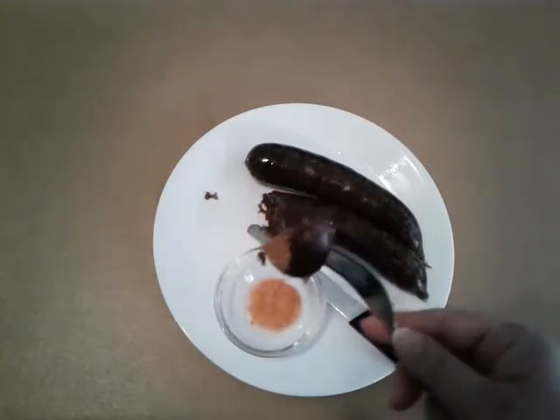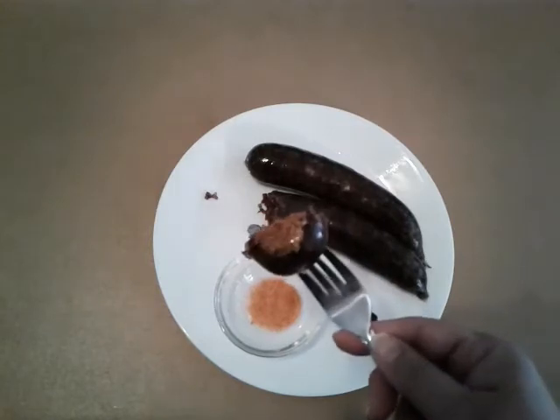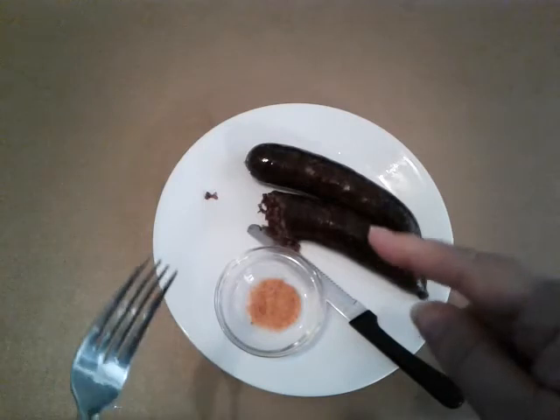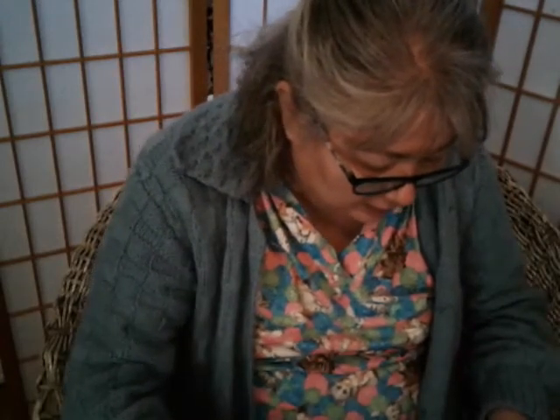Excuse me while I break my fast. It's actually 2:40, so I'm hungry. Excuse me for still talking with food in my mouth. This is really good. This is one of those things I like to treat myself with. It's gluten-free at least. It's not 100% what I would consider healthy, because of those things I already listed.